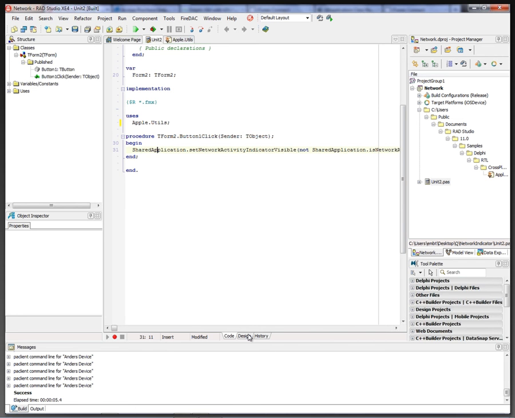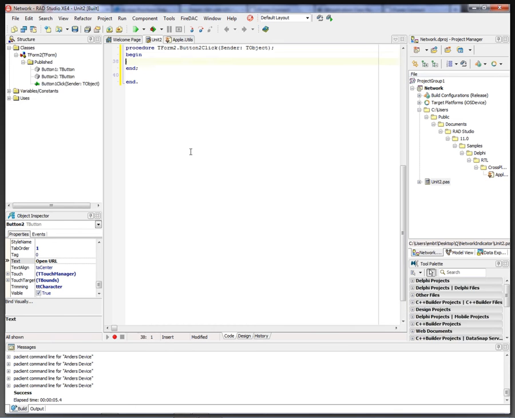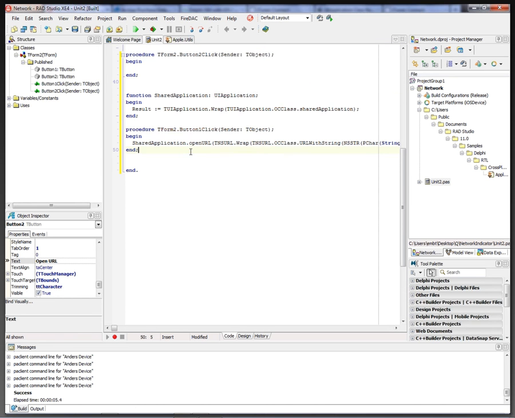And we add a button here. Put a text on it. Like that. Double click on the button, put some code in here that I'm going to paste from my blog.